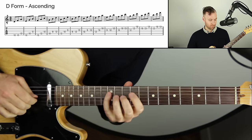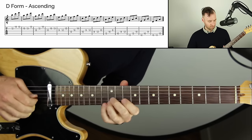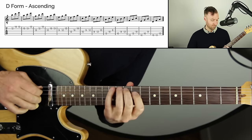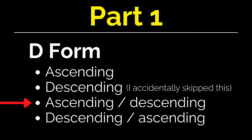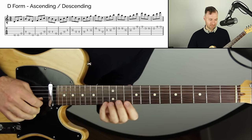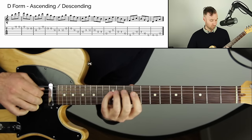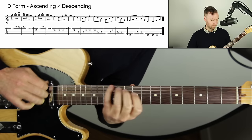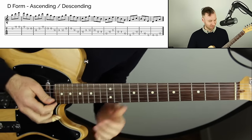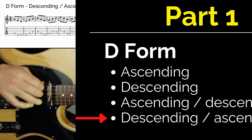A lot of shifting. Back down, still ascending triads. Tricky one. Ascending, descending, alternating. Still ascending, descending, alternating. Messed it up there, but of course I would continue to practice it. When it's going right, it's really a little brain massage. It's so logical. It just feels so nice to me anyway. So I hope you enjoy practicing it as well. Now we're doing a descending, ascending, alternating through this form.